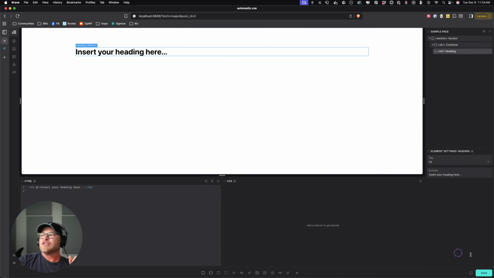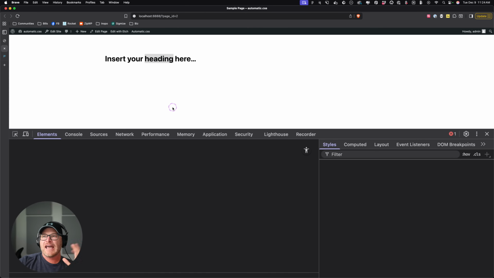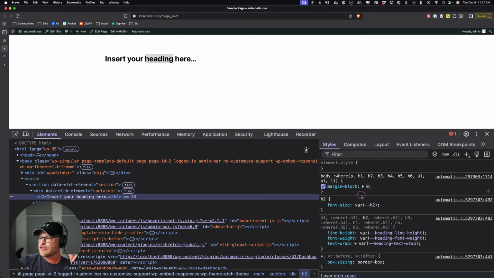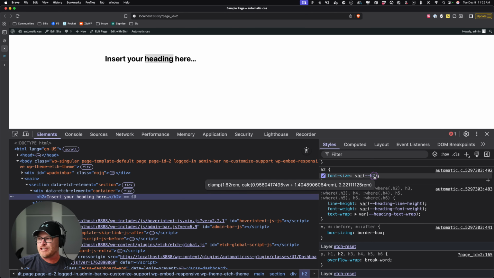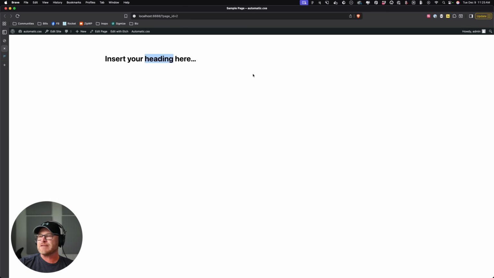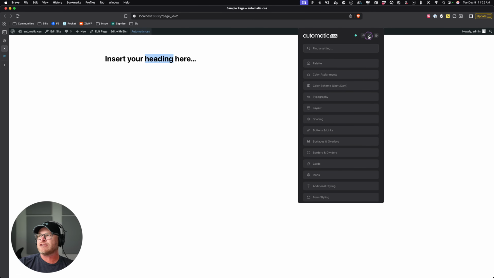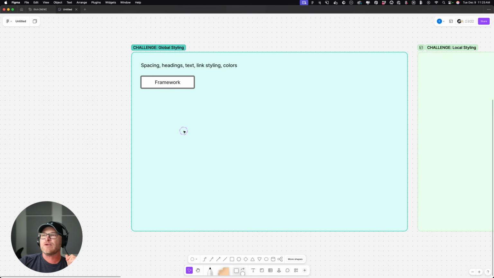Okay, so let me just show you on the front end that this heading right here is controlled. Look, the line height decisions are made. Not only are they made, they're tokenized. The font weight decisions, the text wrapping decisions, the font size is already tokenized as an H2. Look what this maps to. Fairly complex clamp functions. These can be changed and updated at any single time. This is all taken care of. We don't have to worry about this anymore, okay? We are now free to move on.